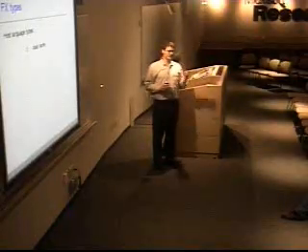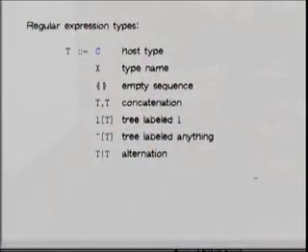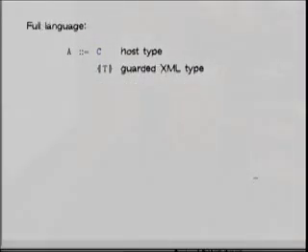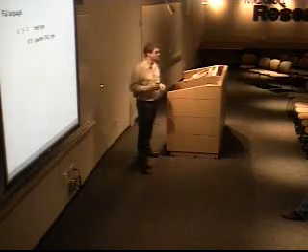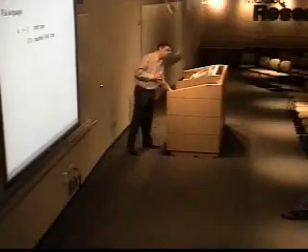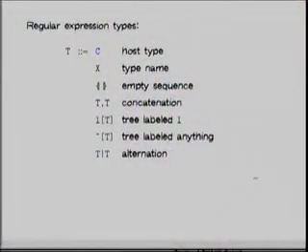The whole type system has three parts. There's the original host language types, which are just these names C. There are the regular expression types, which I'll explain in a second. And then there are the types of the whole language, which are the union of these two. We ensure that the union is disjoint by guarding XML types by these brackets. So in a full Xtatic or FX program, whenever you see a type, it's going to be either C or a guarded T.